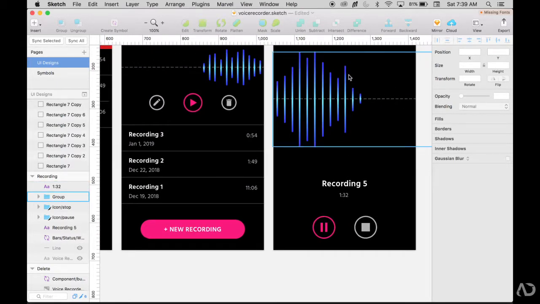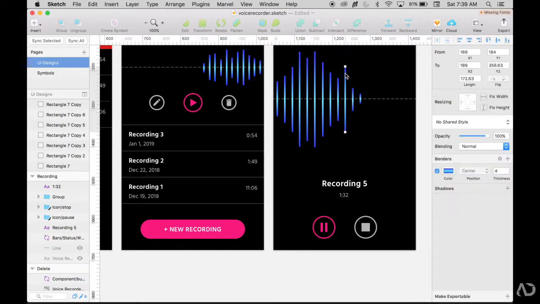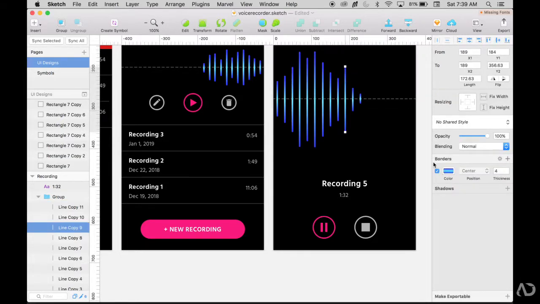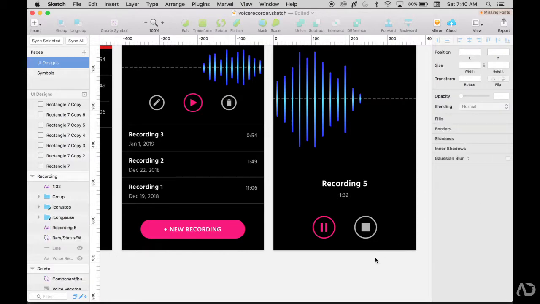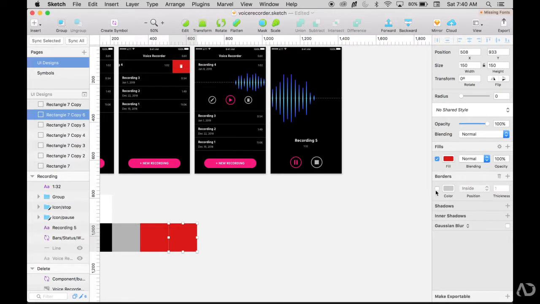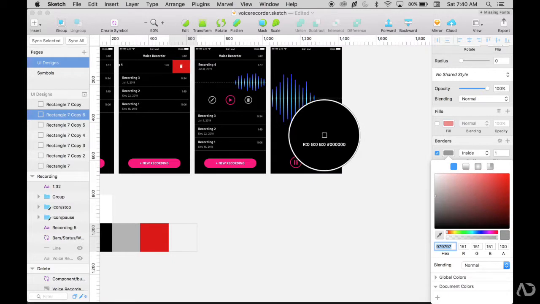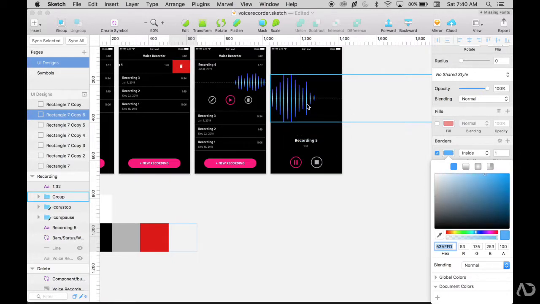And now when I get to these actual lines, how can I possibly grab that color that I'm currently using? Right now, these audio lines are bars that I've created with a certain gradient effect. So if I actually click into it, I see that it's just a line with a border. And so this doesn't actually have a fill because there's no fill for a line, there's only a border. So when I want to grab that color, I actually need to flip from fill to border to just grab that color. But when I grab it, it only takes that color from that segment.